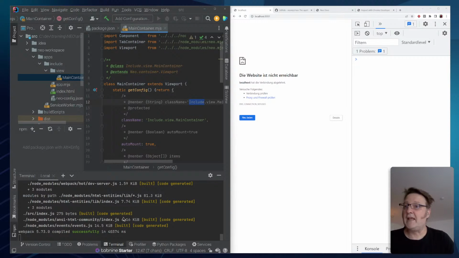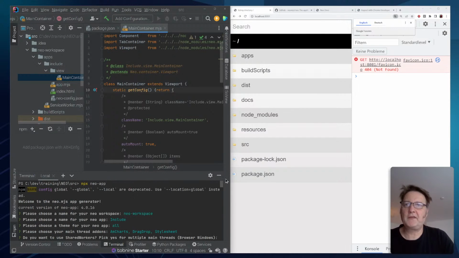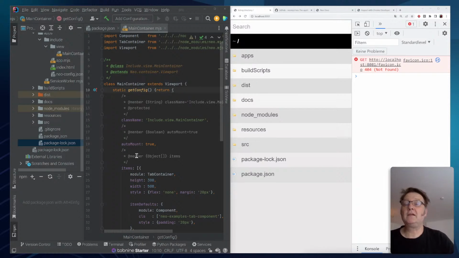Another thing that happens out of the box is that the internal server is running. Your localhost is being created at port 8081. So right away, after launching the npx new app, let me see if I can find that all the way up. Yeah, npx new app, it will create a server for me so that I can start working. We just killed our server, so if I press F5 in here, we're not getting to the server.